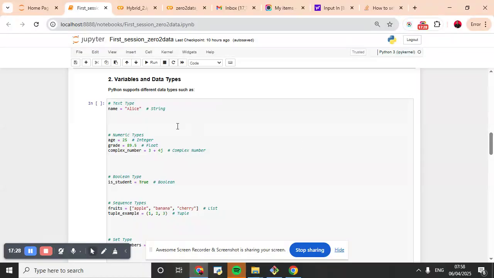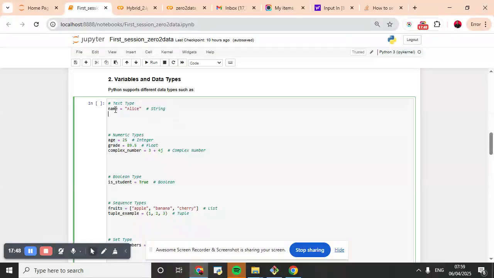So talking about data types, most of us always think that data is always numbers, numbers, numbers. I don't know if you would agree with me, but it is a fact that more than 80% of available data is actually in text format.